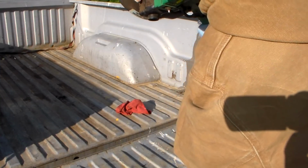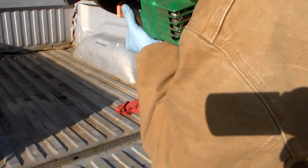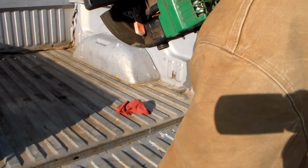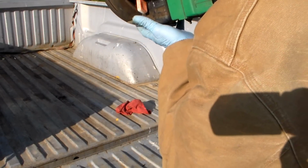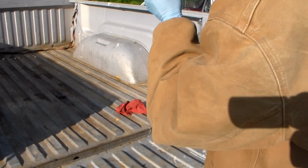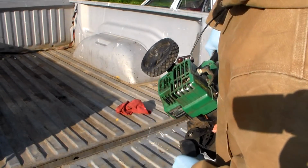Come on. Yep, this is a broken line. Yep, there's a connector of some sort. There it is. Okay, good.